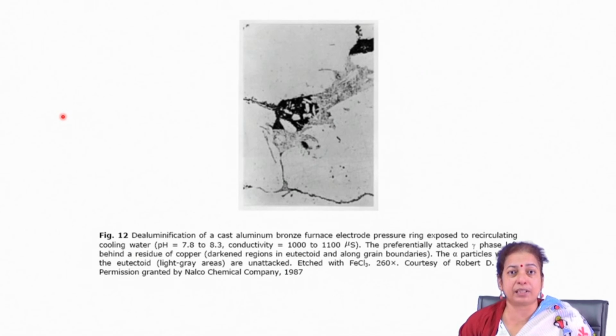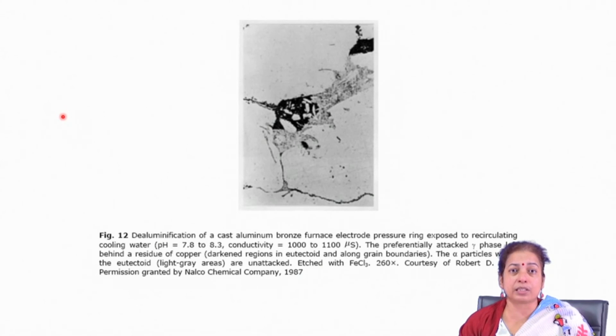Those defects might lead to further problems, because if there are porosities on the surface, initially they are just porosities, but later on they can lead to some other form of corrosion, like pitting corrosion or crevice corrosion, through the porosity. So, those problems might be invited after the initiation of corrosion by selective leaching. In addition, the surface or the component gets weaker because of the selective removal of one element from the surface. So, selective leaching is very much dependent on the microstructure as well as composition.